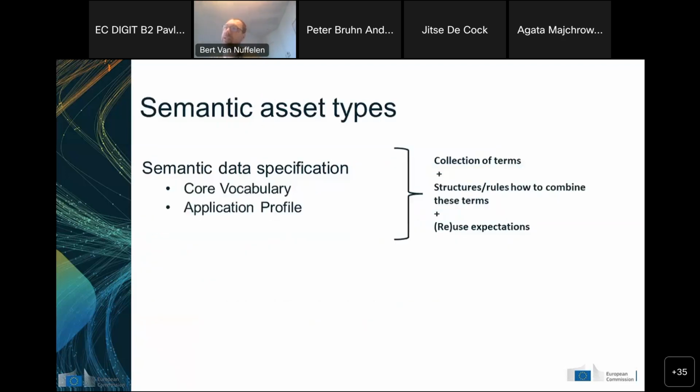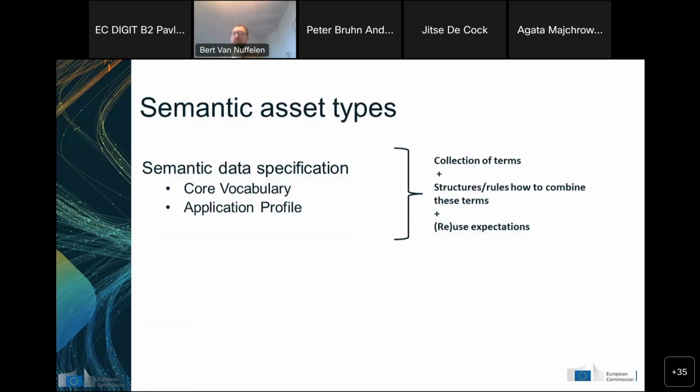Within the style guide, we identified two elements, what we called asset types: the kinds of things, the documents and specifications that we are building and sharing. In the context of SEMIC, these are the core vocabularies and application profiles. Those are two different objectives, although they share a lot in common.